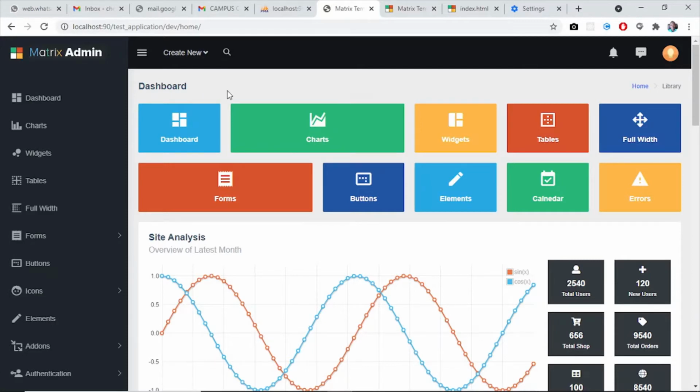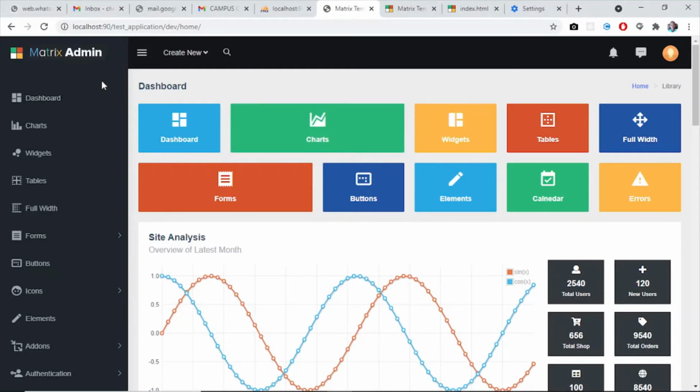For example, if I open my test form, I want it to appear within this particular template. That's a dynamic page. We can have so many other dynamic pages that we want to appear within this template.